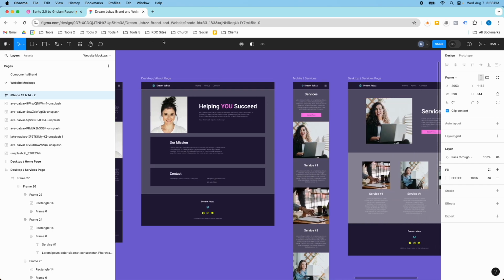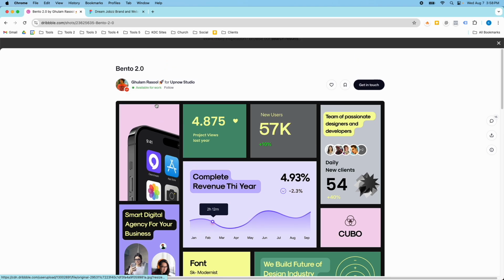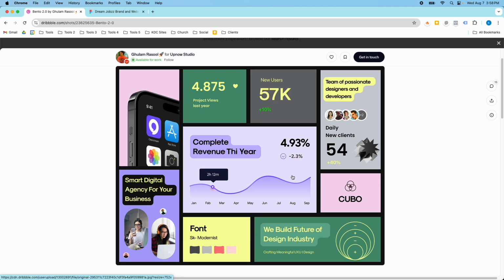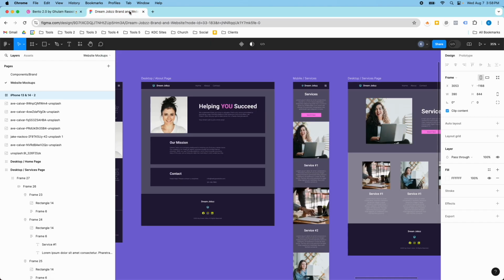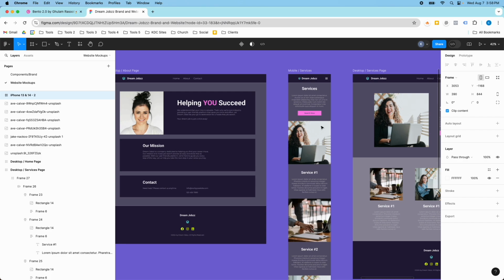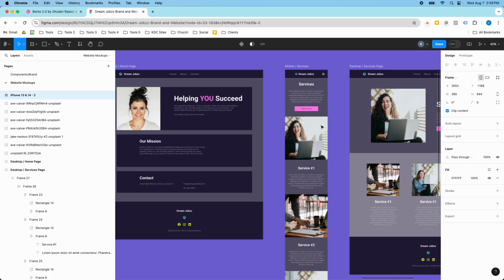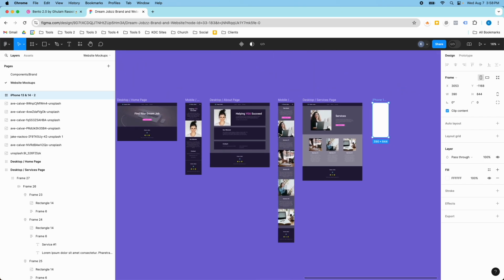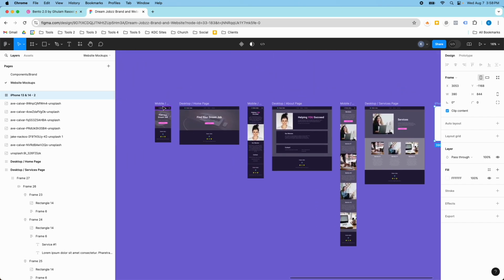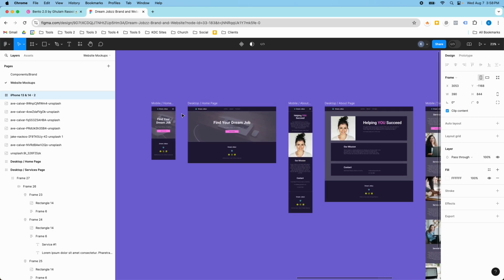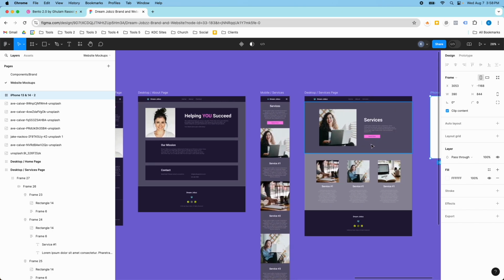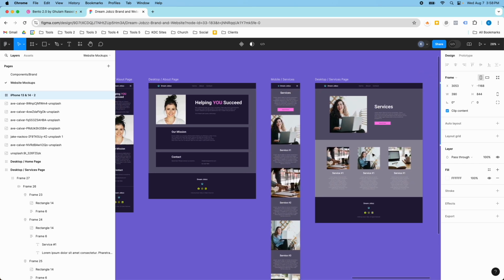But if you have a section like this, like a hero section with a complex bento grid with text elements and images and different sections that you need to all fit together, then you might want to take a mobile first design approach to make sure that everything is going to work on mobile first before you ever move it into desktop. So I actually think this is kind of fun to do it this way with both options, because then you know exactly how it's supposed to look, and then you can customize a little bit. So like this one with a different background color, and then this one with, again, different colors. So then you can break it out and see both options.